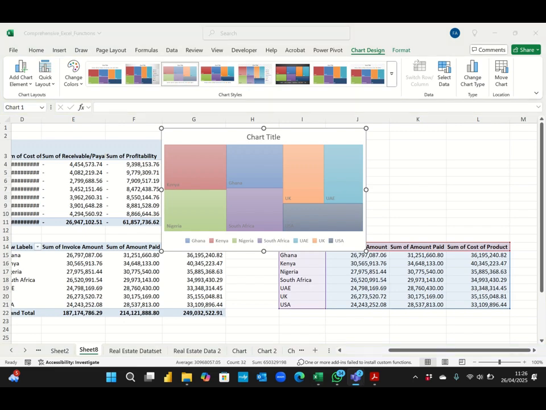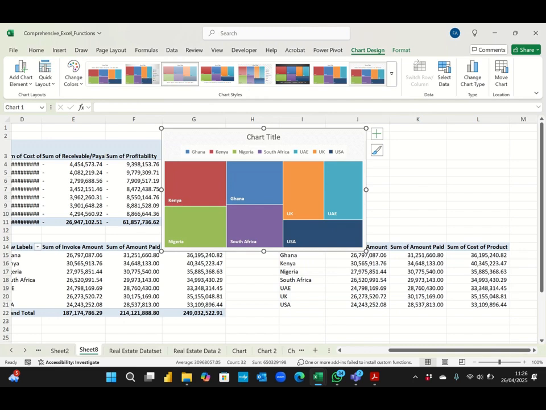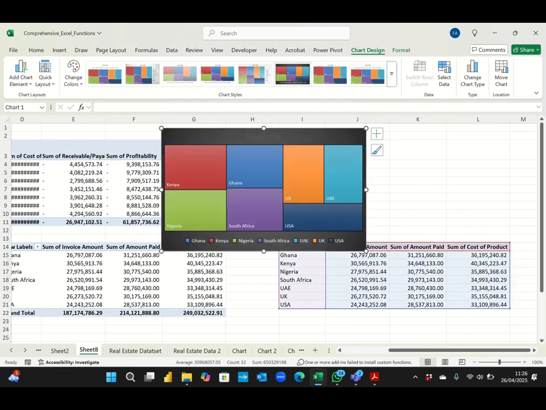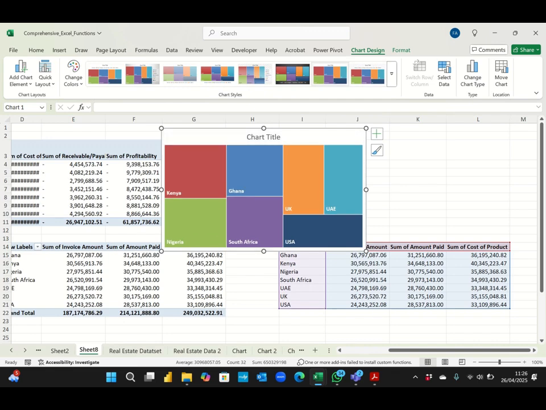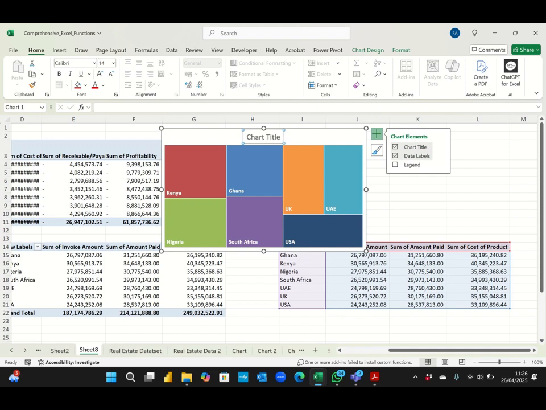Same thing, you click on it. You can change the title to sales by country. So I've changed it.